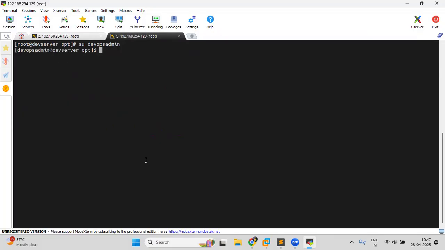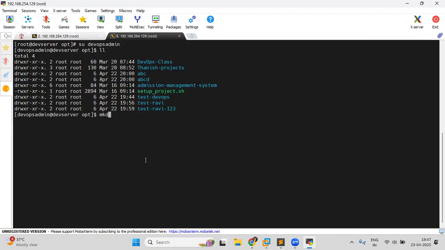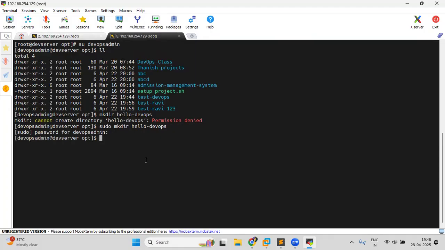Now ll, mkdir hello DevOps. See guys, it says permission denied. So what do we have to do? Every time you need to apply sudo. Now execute this one. Once you log out and log in, it will ask for the password. Until you log out, it will save the password in its memory.